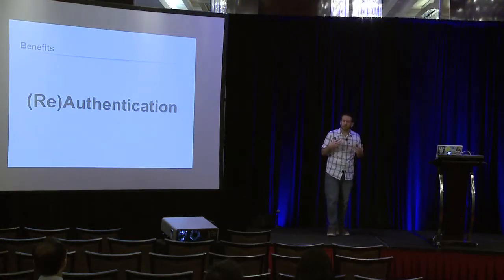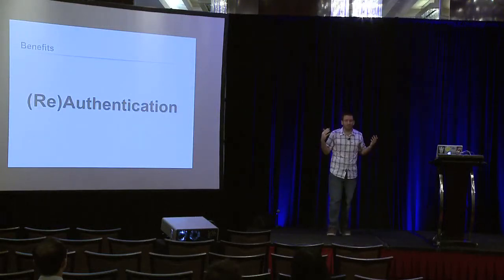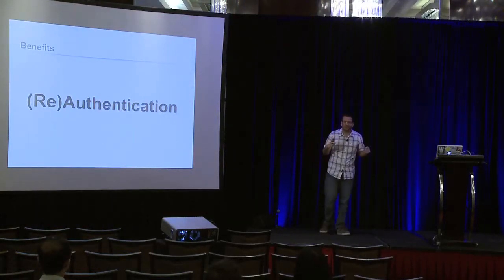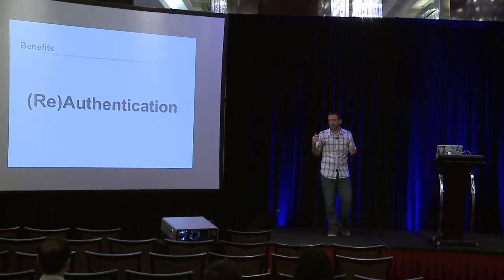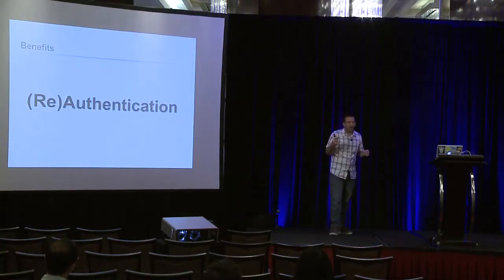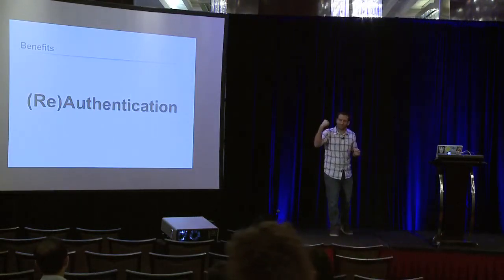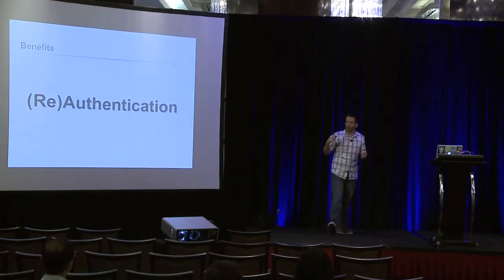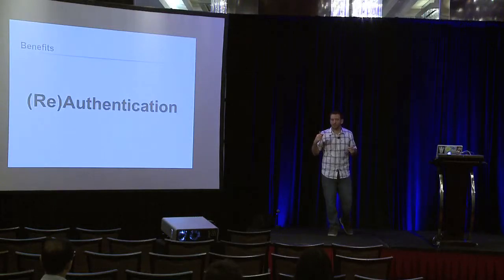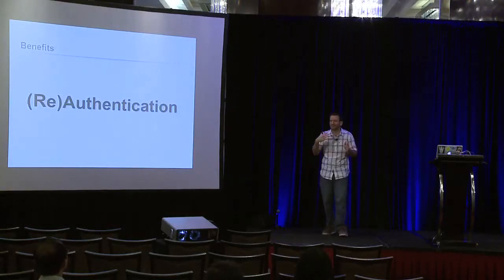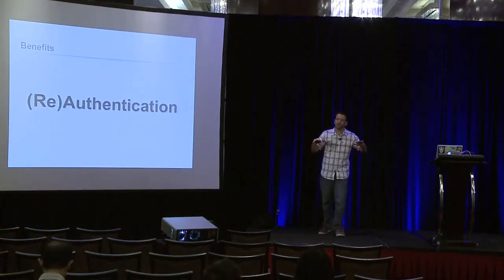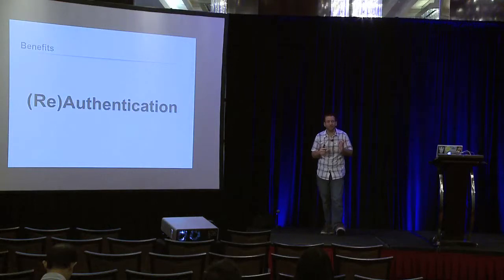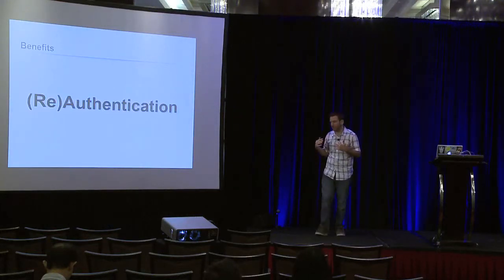But if you have a long-lived running process, like a web server, that should be running for days, weeks, months, years, right? Of course, that's much longer than 24 hours, so that token is going to expire. And when that token expires, the next request using that token will get a 401 back, and that means unauthenticated. So what do you do? If you were writing the code yourself, you'd constantly have to catch this case: has it been 24 hours? Do I need to re-authenticate? If you're using an SDK, that just happens under the hood. It will transparently re-authenticate for you, so you don't even have to worry about it in your application code.